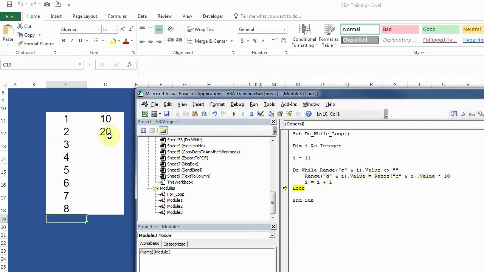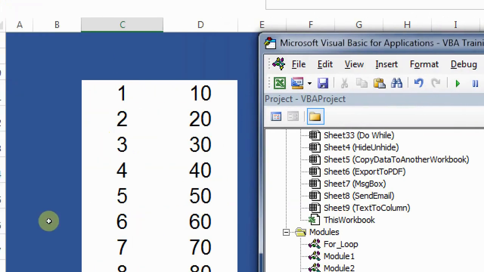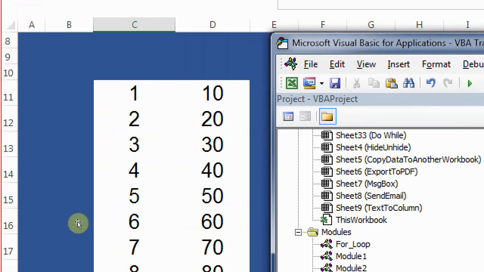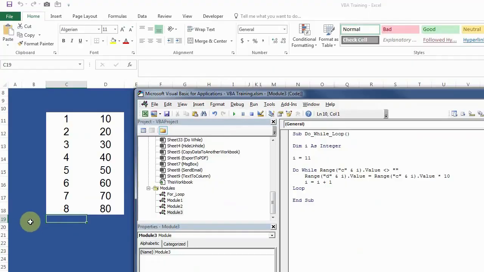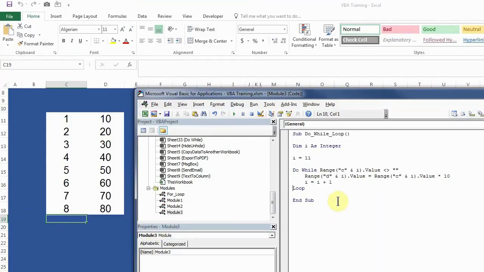In the next, it's 20, 30, and I'll just press F5 to run the full code, right? As you can see, the numbers are now multiplied by 10 and the macro stopped in row 19, because that is where this macro got the empty cell and that's how it stopped.